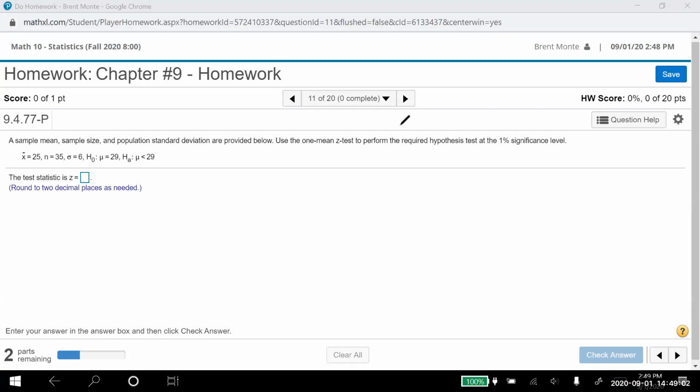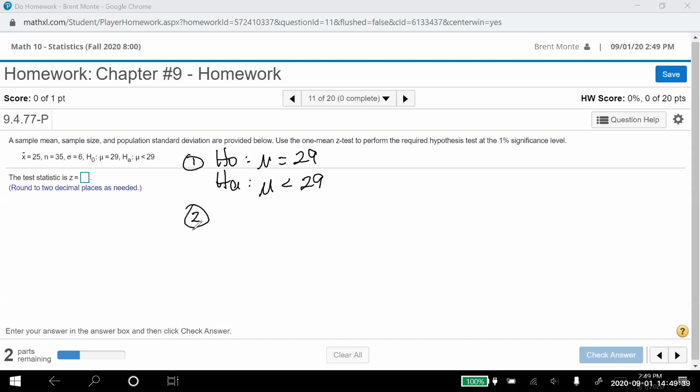Okay, so here's what we're going to do. We've met the assumptions. Let's go through the steps. First, state the null and alternative hypotheses. They told us the null hypothesis is mu is 29. So what they're saying is, okay, we're going to assume mu is 29, but what we really want to know is the alternative. Is mu really less than 29? So the question would be asking here, hey, is the mean less than 29? So we assume in the null hypothesis that it's not, and the alternative will say, well, if the evidence shows that the null hypothesis isn't true, then we'll go with the alternative.